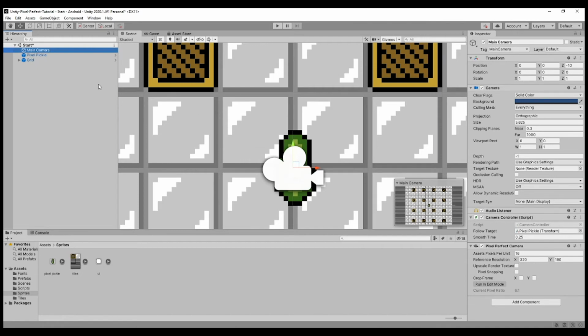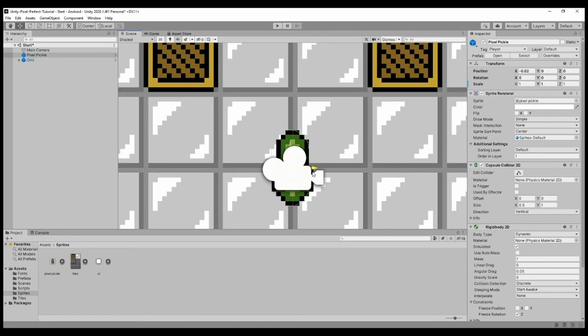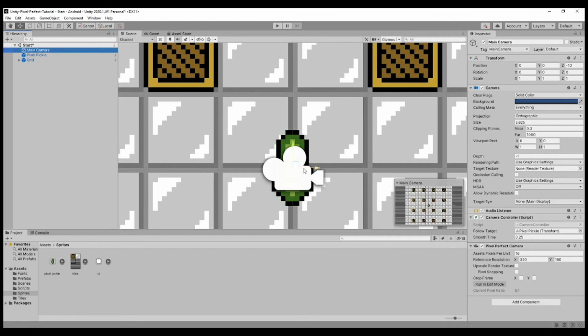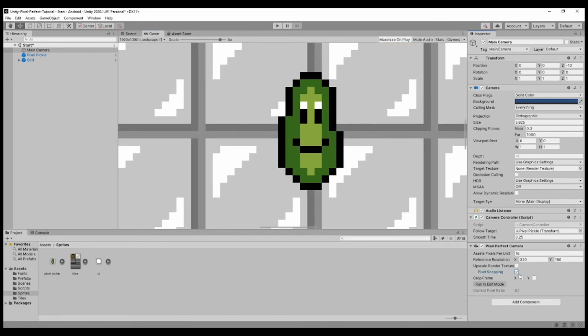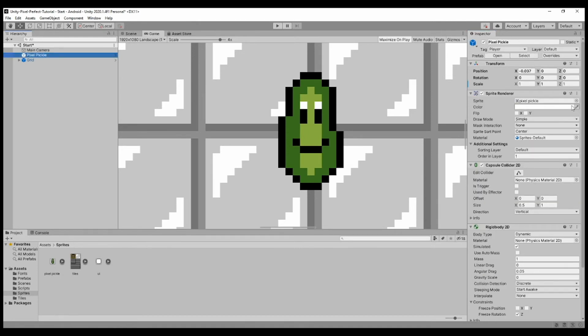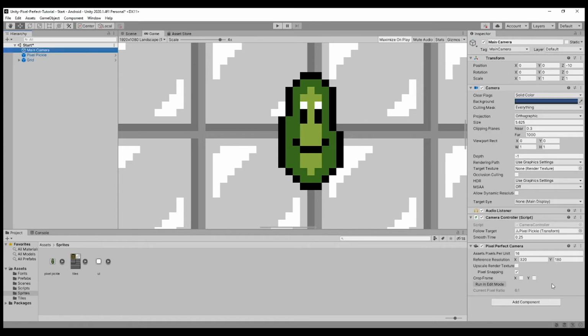So you can have an object, let's say Pixel Pickle is positioned right here, and it'll keep this position during the gameplay, but if you have pixel snapping enabled, let's look here. If you have pixel snapping enabled, Pixel Pickle will now appear to snap to the grid. Pixel Pickle, that's a bit of a tongue twister there, actually. Again, this does not affect Pixel Pickle's actual position, but rather the position it appears in.